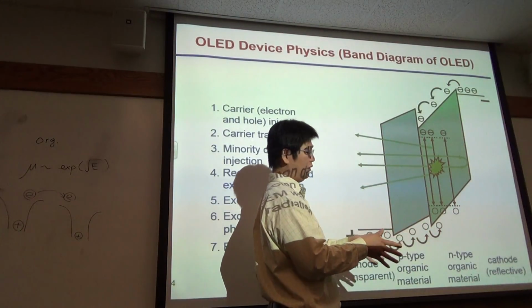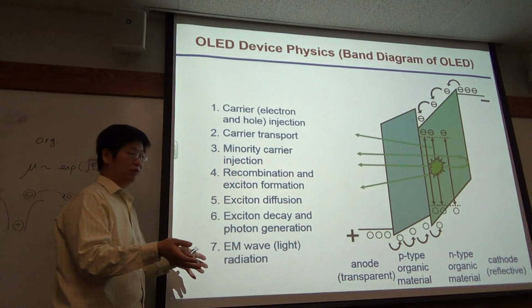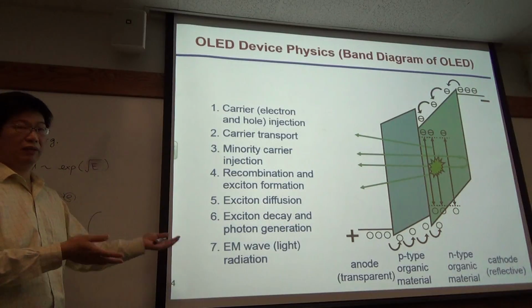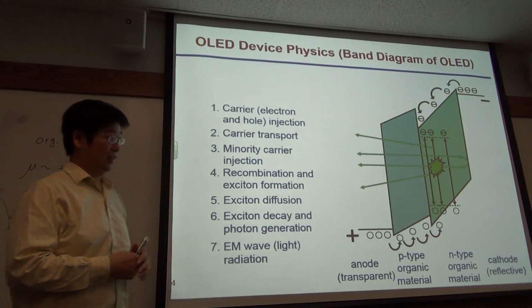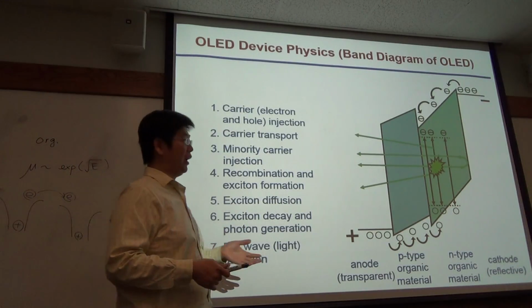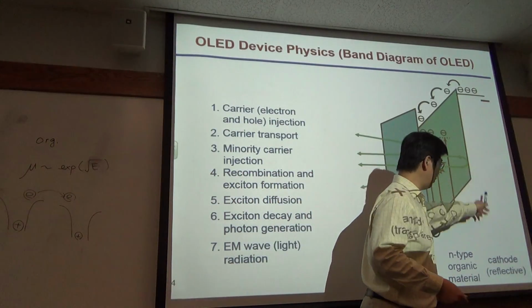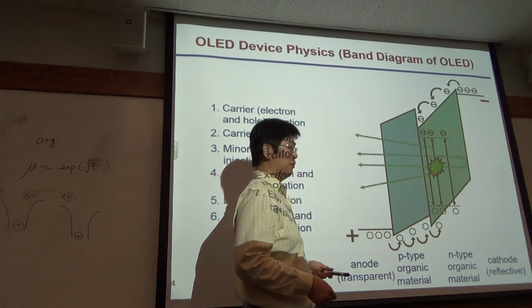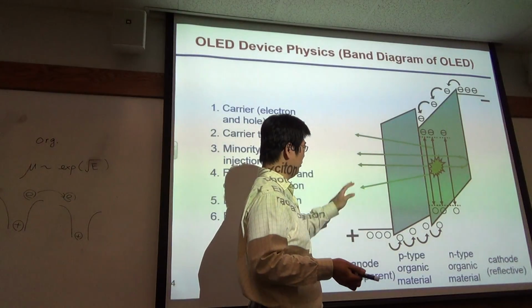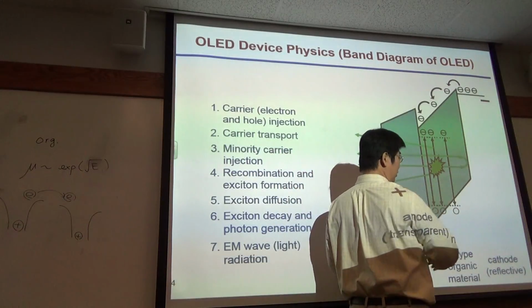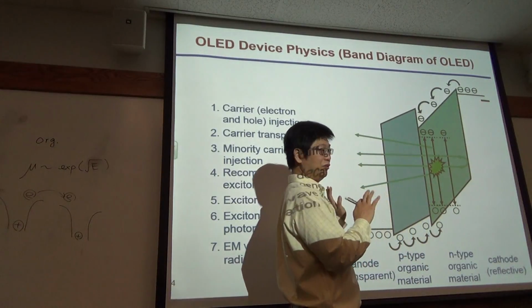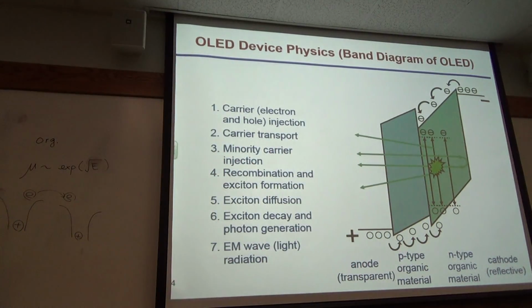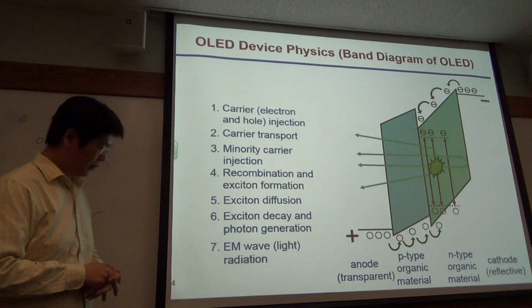This thickness is comparable to the visible wavelengths, so you have to consider interference, that kind of thin-film interference. There are lots of cavity effects. Remember that here we use a reflective cathode and here we use a transparent anode. But that is not always true. You can make both transparent, and that's a transparent display. But you cannot use both reflective, then light cannot go out. Okay, so there are lots of interesting things we can play with.